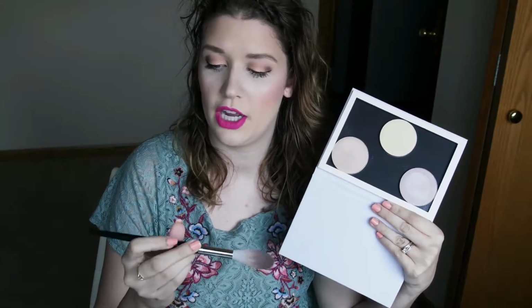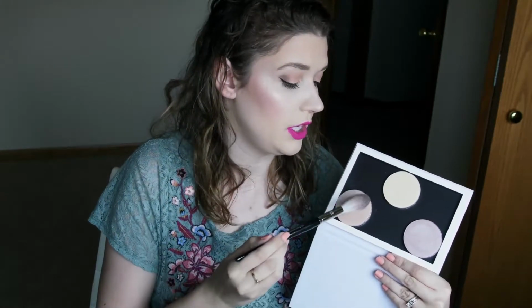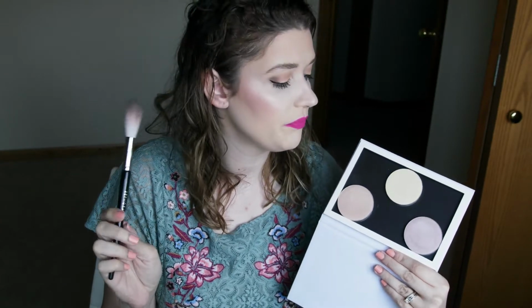Definitely don't think I'm going to be continuing to use the Covergirl highlight, but I do want to shout out the Colourpop Here Kitty Kitty highlight, which is this one that I used today with this Sephora Featherweight Blending Powder Brush. I really like this. It's a very large brush, but I really think that you can just effortlessly place your highlight on your cheekbones, tip of the nose, and all that stuff. It's very fluffy. Sephora brushes are really great quality, cruelty-free brushes, and I really do like that I've got all my highlighters in here now. Excited to have that in my collection.